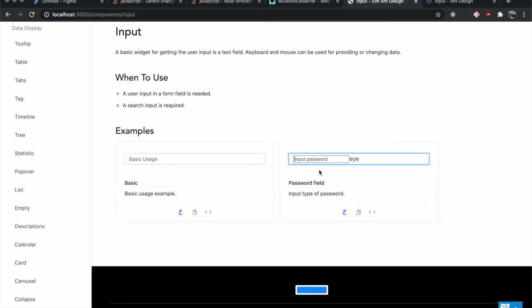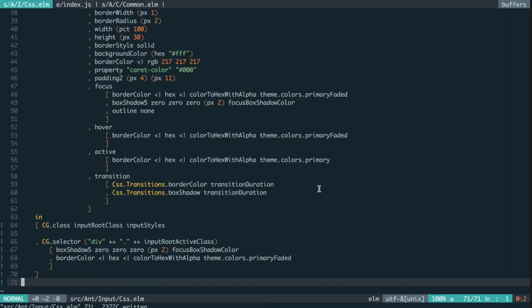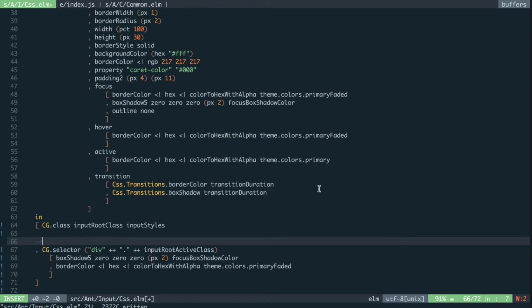Okay. The next thing we want to do is remove the default border for the input. So let's make some comments here that say, these are styles for wrapped inputs, i.e. password input whose root node.